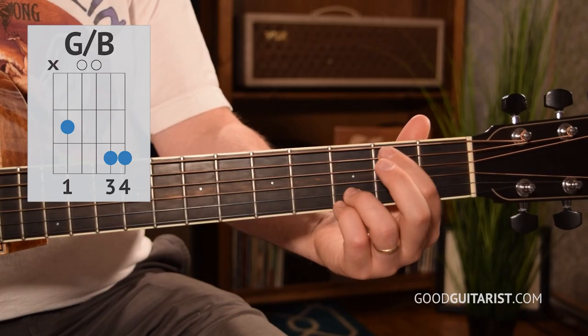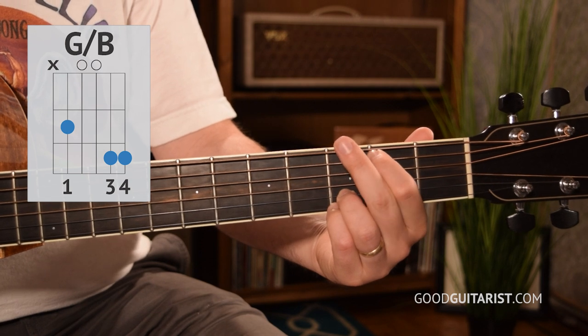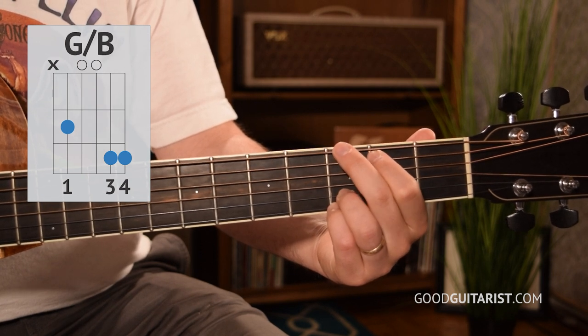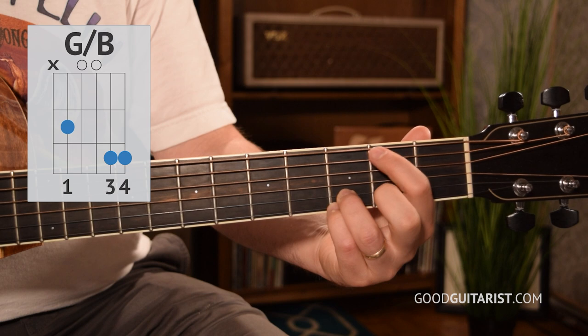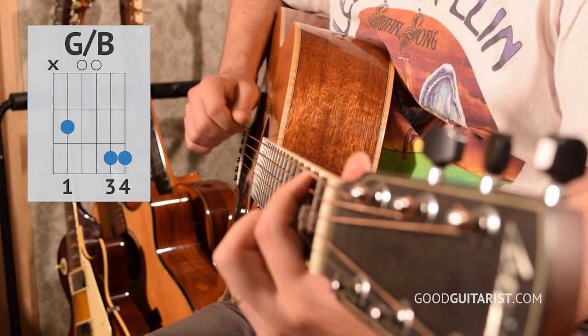Great, so that's the first verse and the chorus. Now, the second and third verses have a couple extra chord shapes in them. There's G over B, and that's just like your G chord, except instead of having our middle finger on the thickest string at the third fret, we're just gonna leave it off, and the underside of my first finger is lightly touching the thickest string.